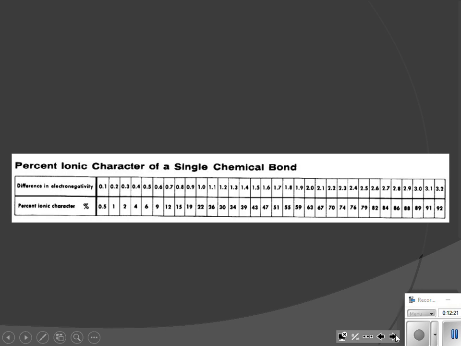How does the percent ionic character relate? Well, it's compared to electronegativity differences. The difference in electronegativity. So, if you find 2% ionic character, so right here, 2 to 0 corresponds to 0.3 electronegativity difference. Now, that bottom part that you just wrote down said that the electronegativity difference was from 0 to 3, corresponding with the 2% ionic character.